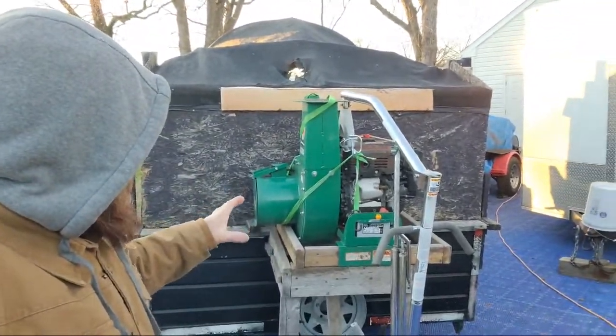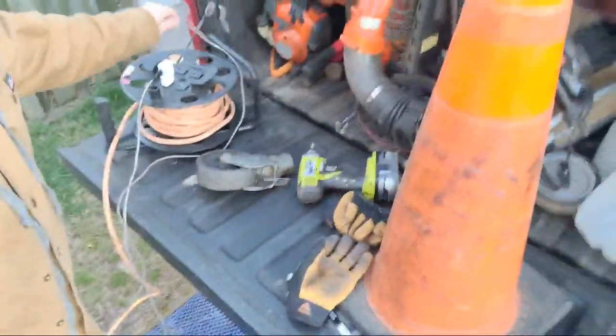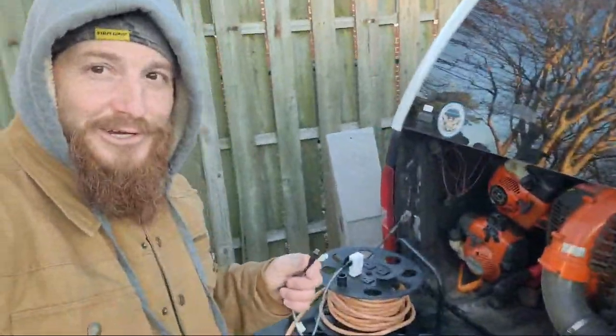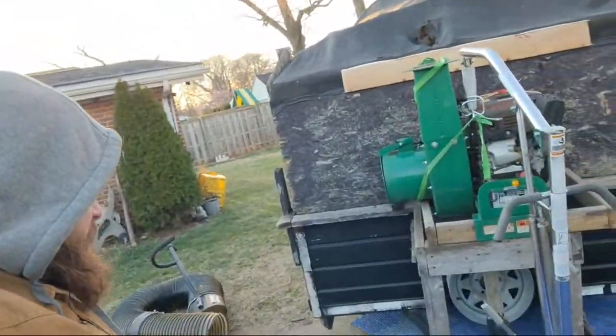So I got this thing on here, the battery's full. I gotta charge it. Look what I did here. I brought wire all the way out from my garage and we'll plug in the phone. Hold on a second. Awesome, we're plugged in, so now we won't run out of battery.